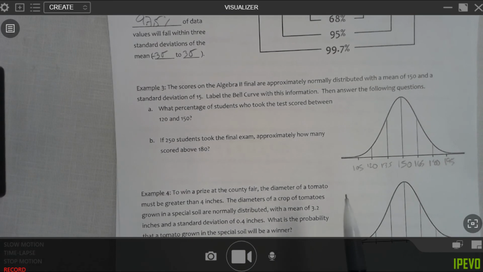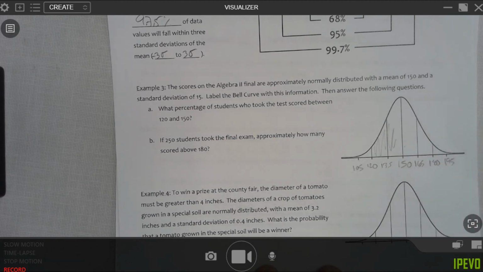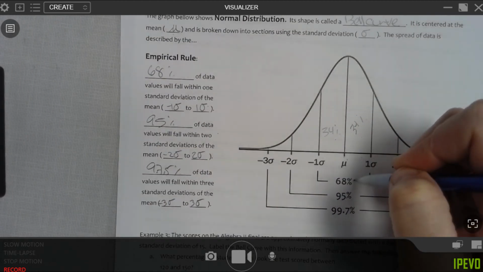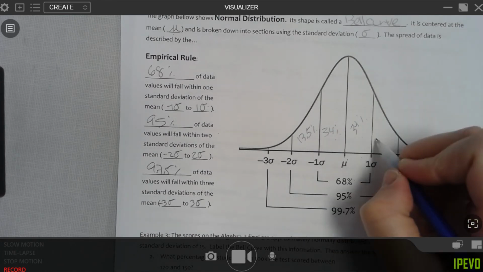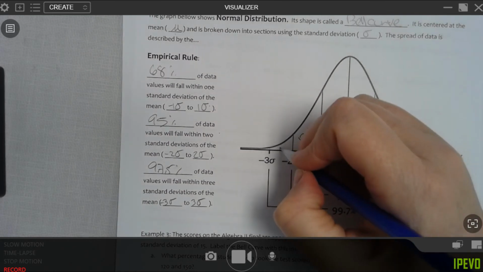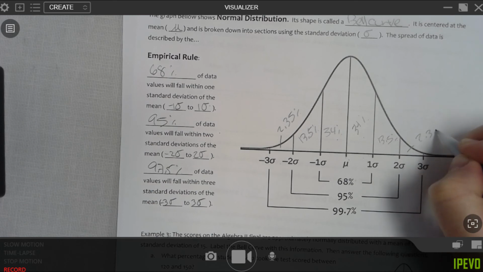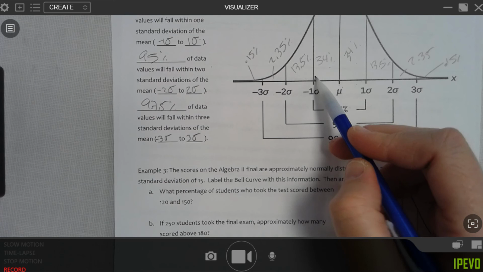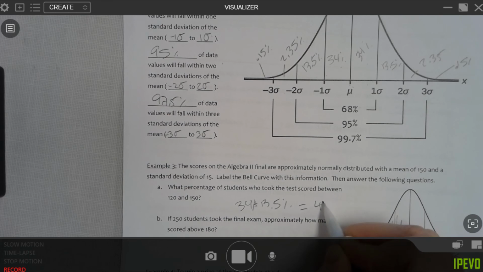So it says what percent of students scored between a 120 and a 150. So I need these 2 areas adding up. So if we back up here, this is 34 and 34. That's how you get 68. So this one right here is going to be 13.5% on each side. And then this one right here is 2.35%. And then this last area down there is 0.15%. And so if I need to add these two, I just add up 34. So I'm going to do 34 plus 13.5%. And that tells me that 47.5% of all answers fall in that range.